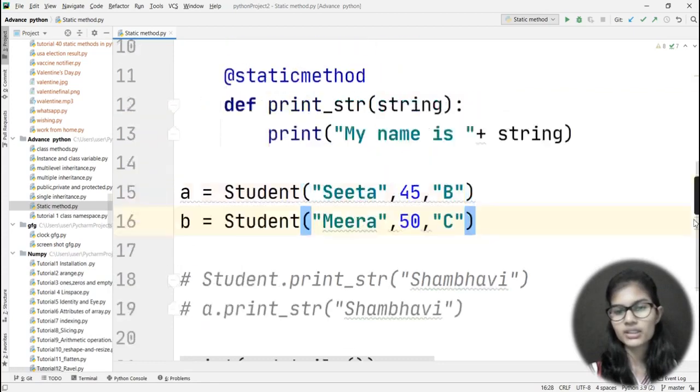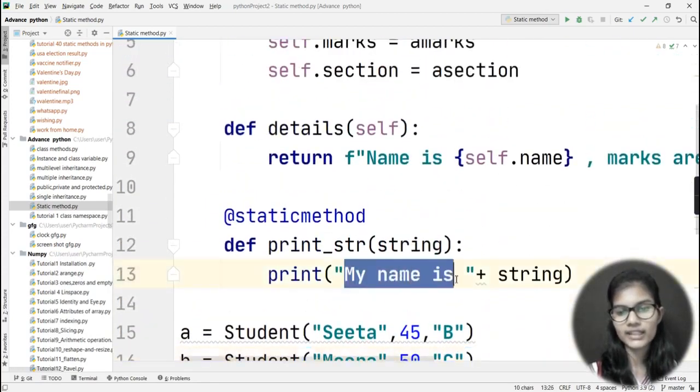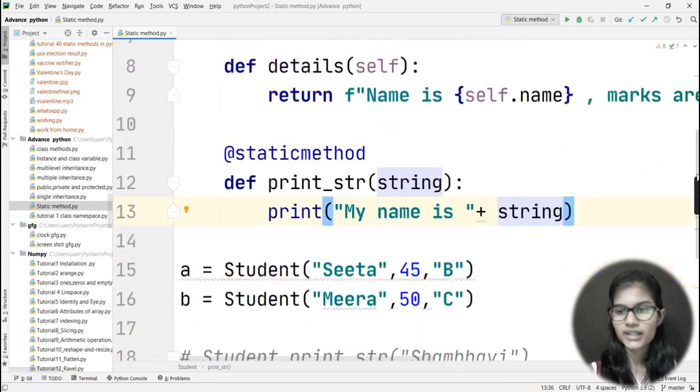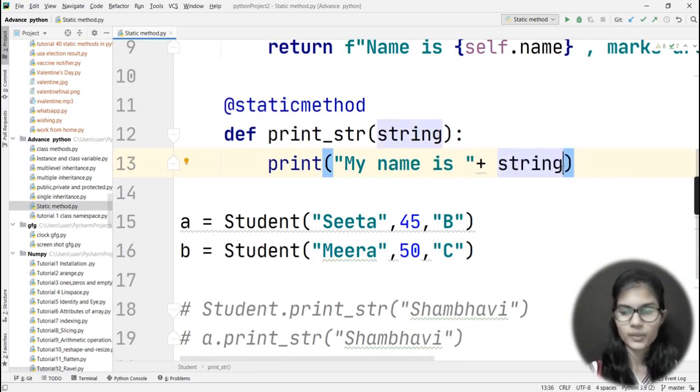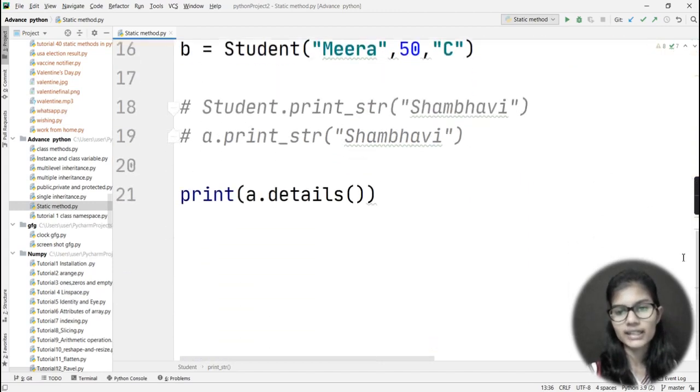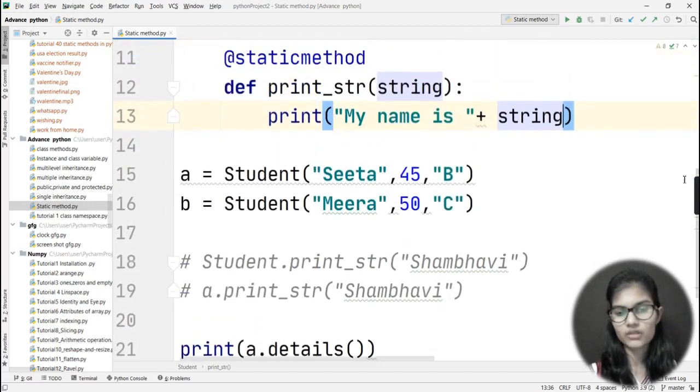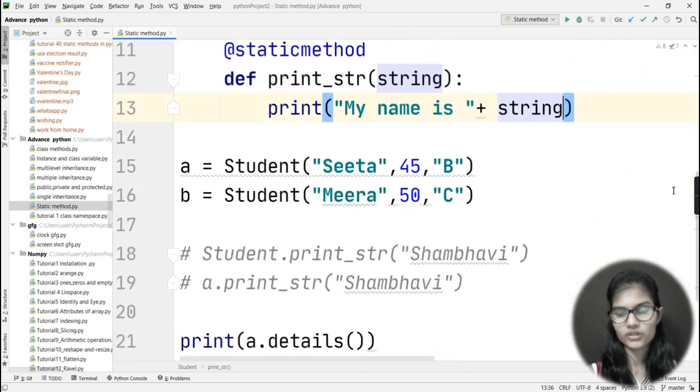Fine. So here I do not want anything to be entered in between. I simply want it to be entered at the last. So that is why I did not use my f strings. If you want to, you can even use them, but there was no use because I want this to be printed at the last. Right. So I hope you got the idea of how to declare the static method, how to make the static method in object-oriented programming.